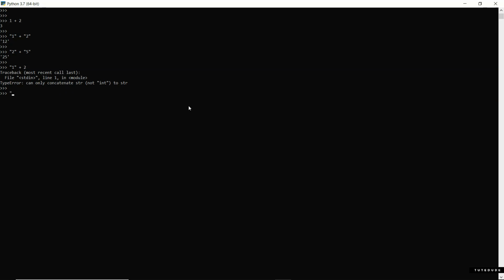Now let's try multiplication. Let me type Python inside the string, use a multiplication operator and type a number. Here we have Python printed thrice. Let me leave a space so that it will be easy for us to read. Here we have Python printed thrice.